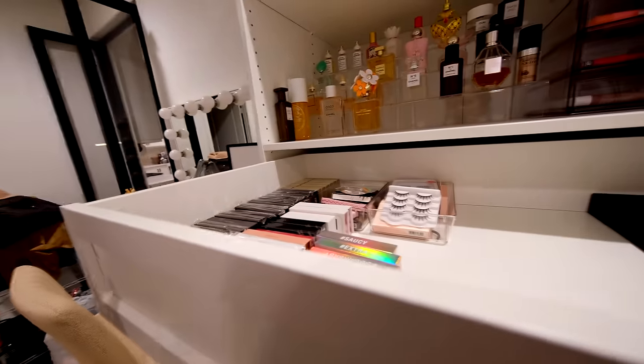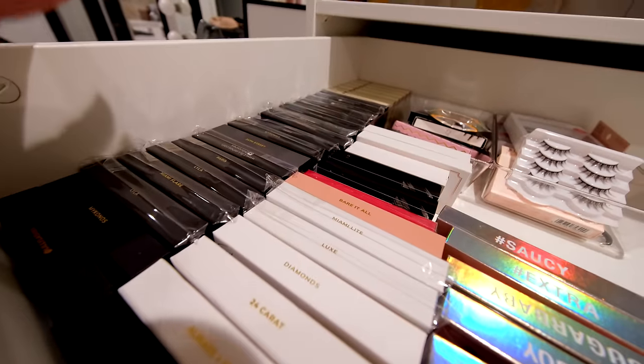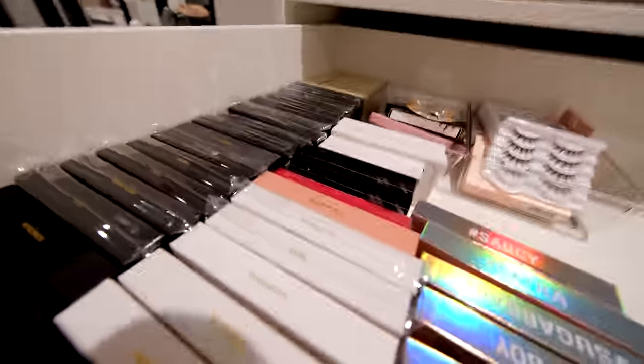When this was in my vanity, it felt like I had a lot of lashes, but now that it's in this big drawer, I feel like I don't have that many. Lily lashes are my favorite. They're so, so good, you guys, and you can easily get it at Sephora now, which is really nice.